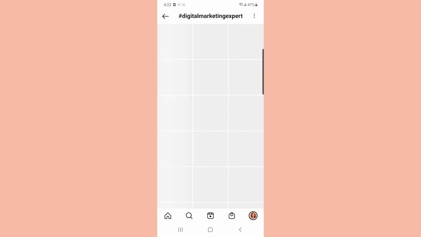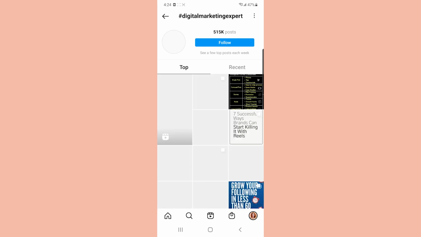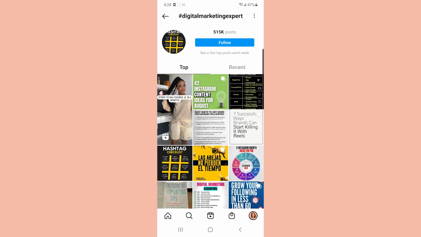So all you have to do is keep clicking on each one of the hashtags that you've used, and if you don't see that notice, then you know that your hashtags are not banned. However, there is a slightly easier way, and I want to show you how to do that.